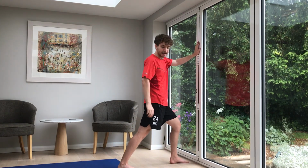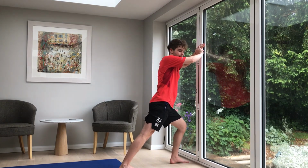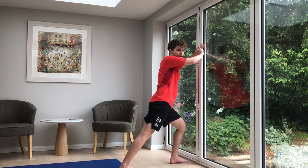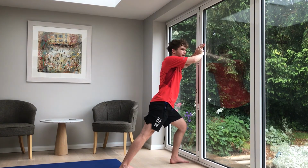To finish off, it's just doing a simple calf stretch. Putting one leg near your wall and the other far enough away. When you push the other leg forward, you can feel it. If you can feel it, just hold that for about 20 seconds.